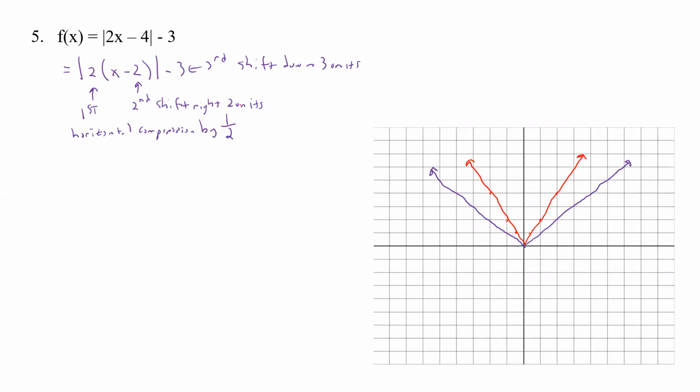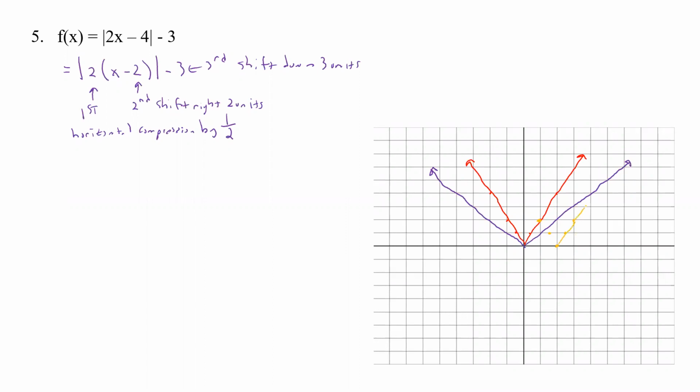Now, second, I'm going to shift everything right by 2 units. All right, well, that's pretty easy to do. So I don't know, let's do orange. So we're going 2 units right. So 1, 2, so we have that one. And then we know that if we do this half, 1 is going to be in the middle, 2 is going to be in the middle here. And this one, we're going to have 1 in the middle here and another one right here. And so then we'll have 1, 2. And this one's going to be 1, 2. And so now we've got the shift to the right.